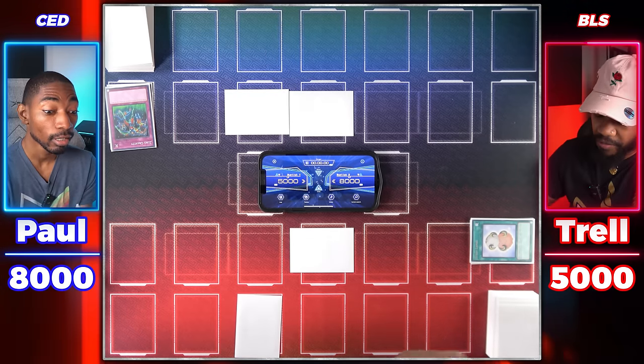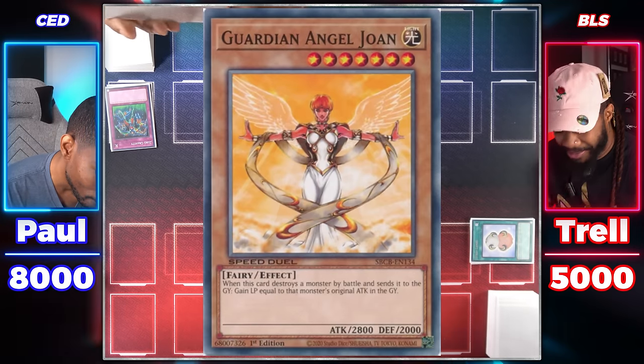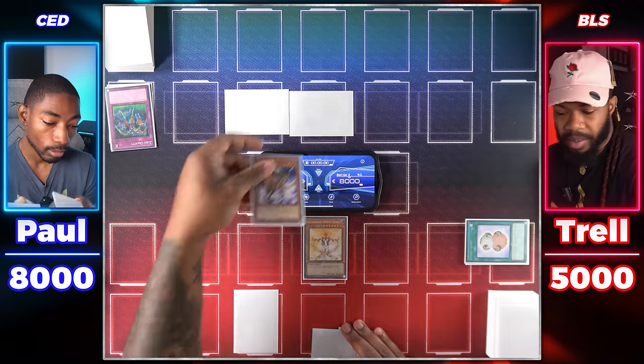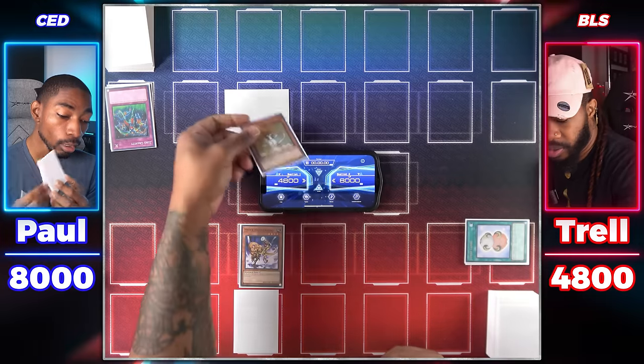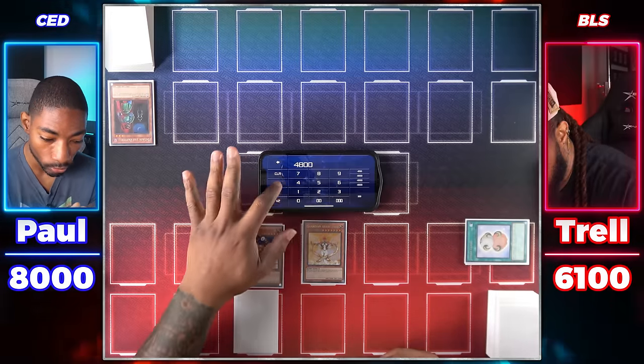Alright, we'll draw for turn. Let's see what it is. Summon Guardian Angel Joan. We're gonna summon Hyper Hammerhead. Jesus Christ, that thing's annoying. My goodness. Hyper Hammerhead's gonna attack the face down Stealth Bird. I'll take 200, but bounce it back to your hand. And then Guardian Angel Joan will attack the face down monster here. It's Mataza the Zapper. So I'll gain 1300.